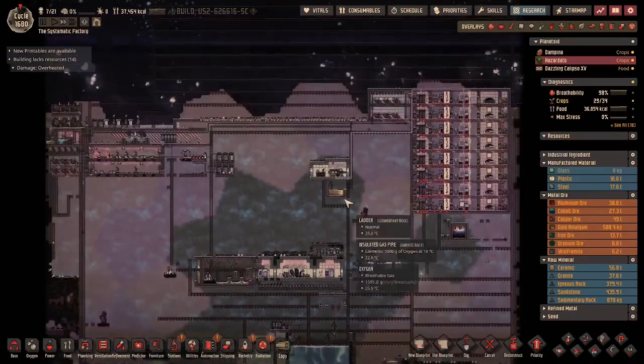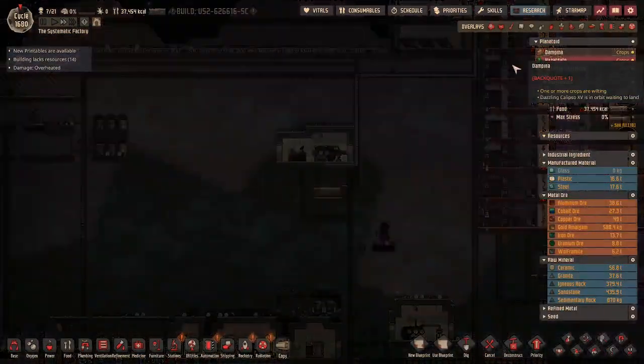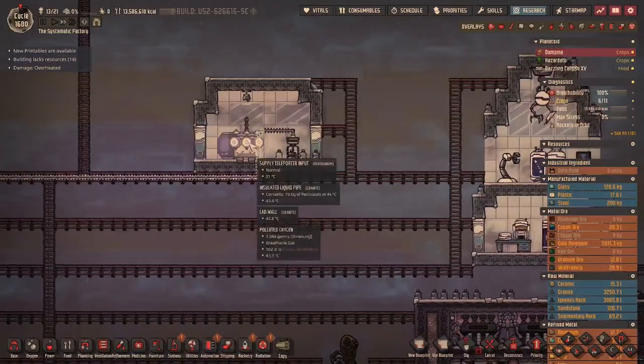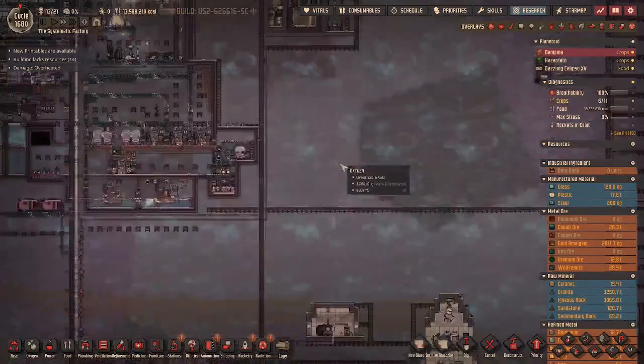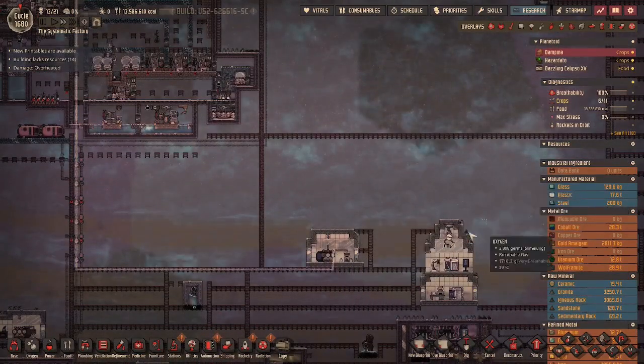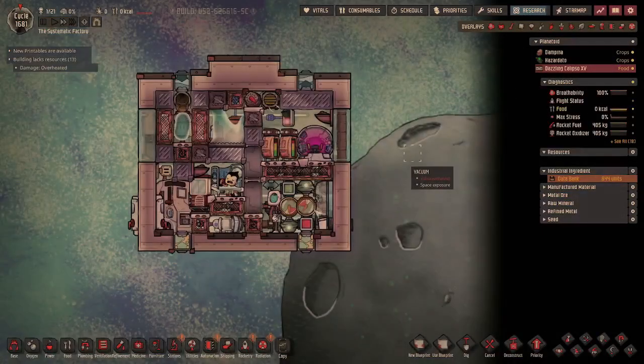As far as water goes, I am going to have to do the same thing. So the next thing we need to work on is getting a water line set up from our water storage to come down and ship water over to the other side, so that we can use it for our rehydrators. Let's quick check on our rocket up here.